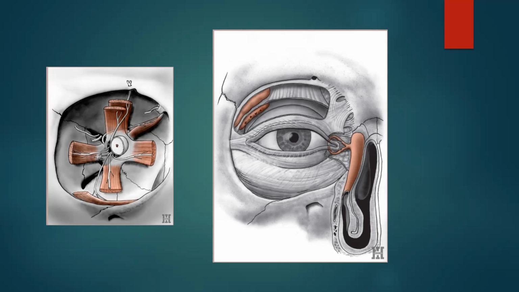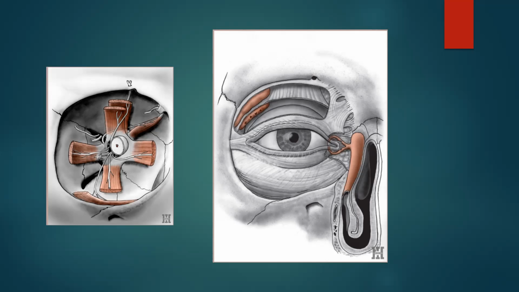So if somebody has entrapment of the rectus, what we typically see is that they don't have the ability to look in the direction opposite the muscle that's entrapped. For example, if I get hit in the face with a baseball, and I have an orbital blowout fracture, and my inferior rectus is entrapped, if you tell me to look up, what you'll see is that my right eye will go up, my left eye will not, because my rectus is entrapped inside the bone. Okay, so fun things to look forward to later.